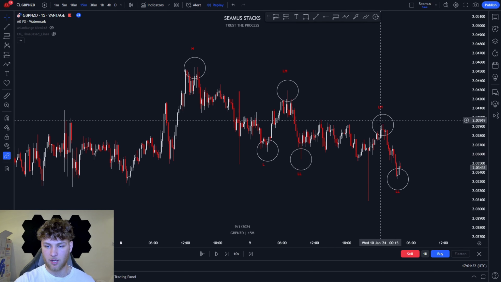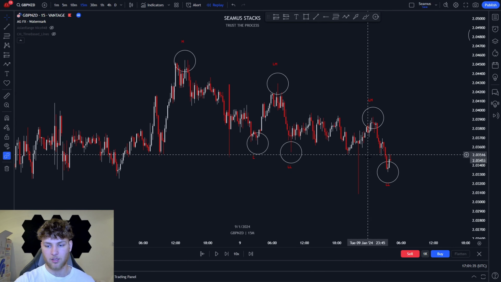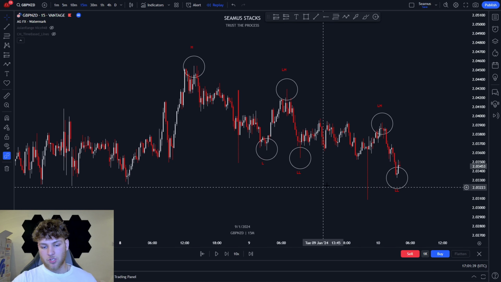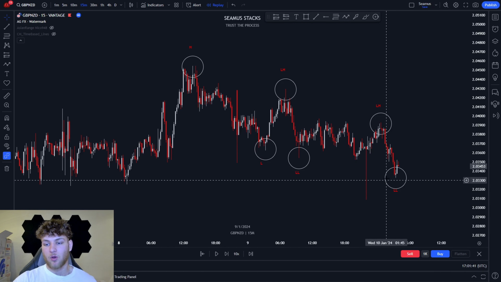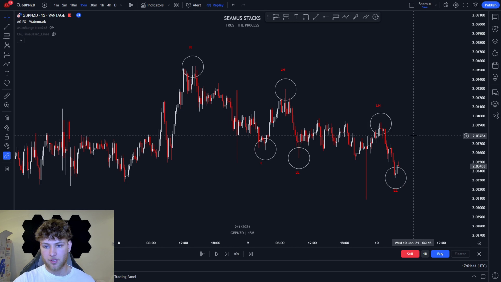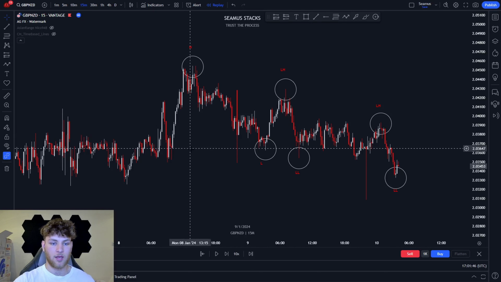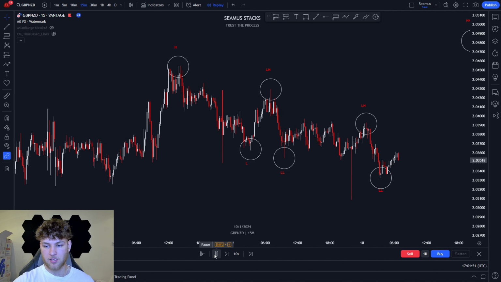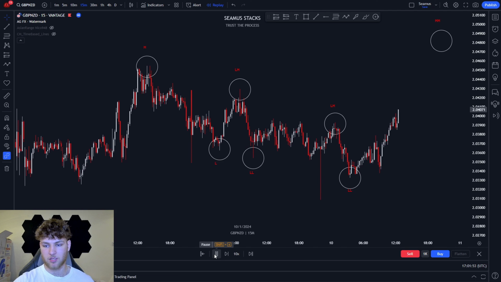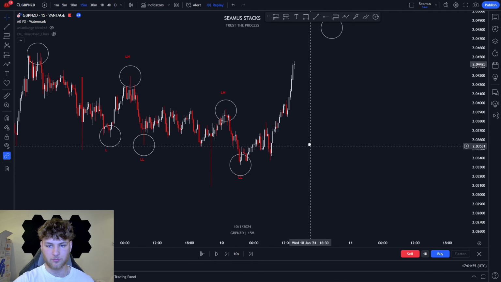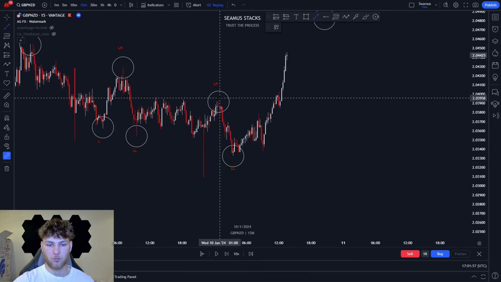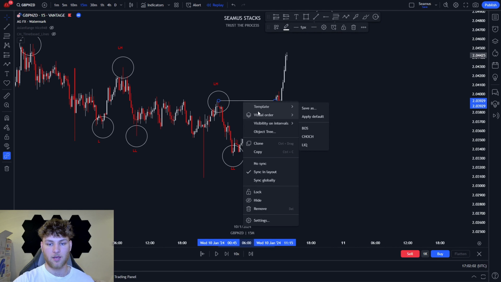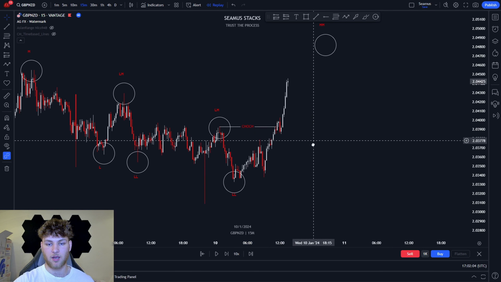We make this lower high, failing to break the prior high, and we make that lower low by breaking below the prior low. So now we're anticipating another lower high, right? Where price comes up here and fails to break this prior high. Well, at some point in the market, there will have to be a change of character. And in this instance, we get that change of character right here. So we can see now that price has broken above this lower high over here, and that is now our change of character, okay?